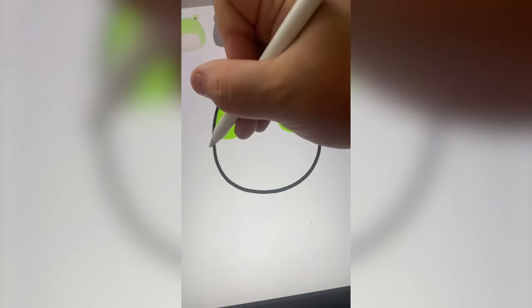Okay, we have so many things going on with this one. I love the amount of color. I think this is definitely the most color I've ever put in one of these mashups, but I think it turned out pretty cute.